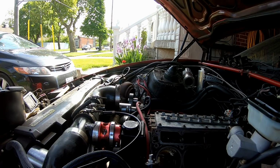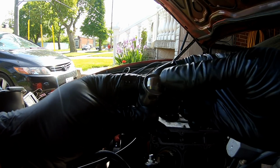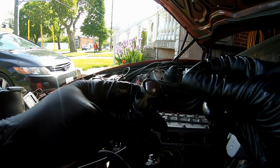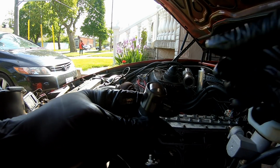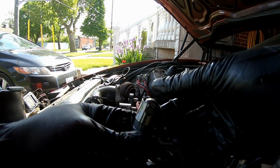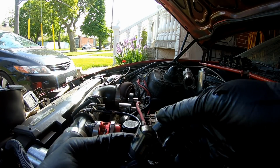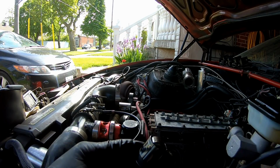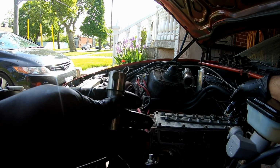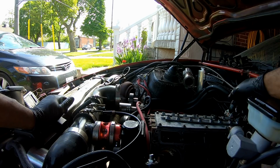Oh, we found our junk lifter right there. It's got some metal shards in it. Don't know what from. That was on number 5. Let's see if the other one's just as bad.